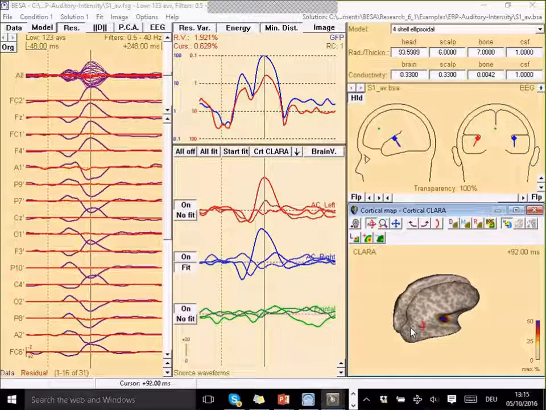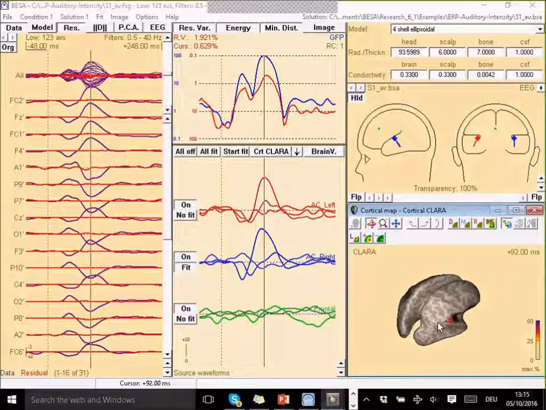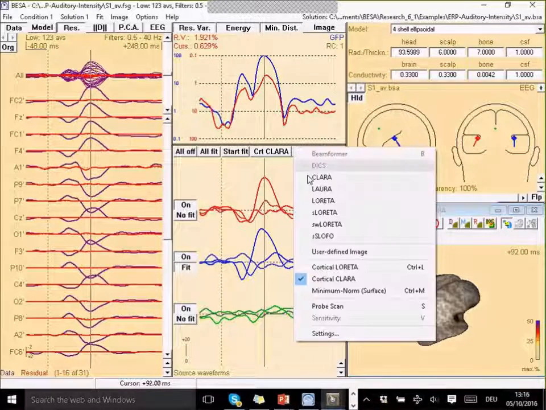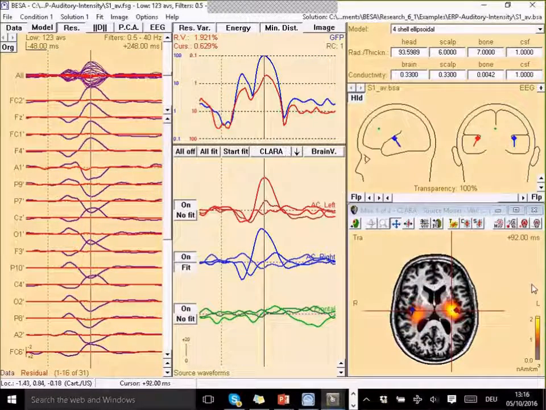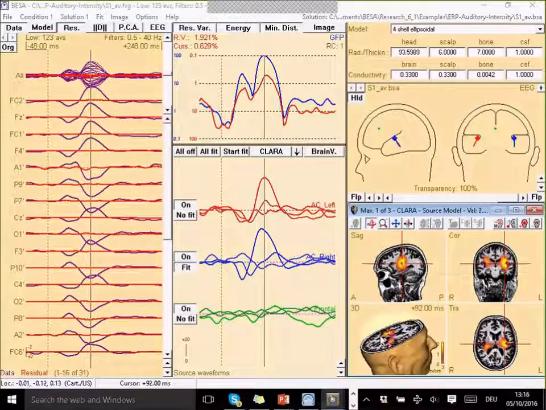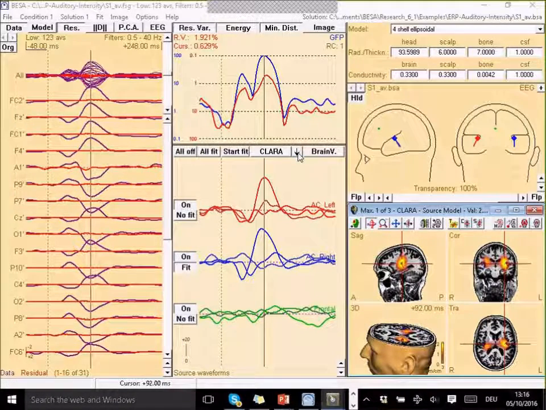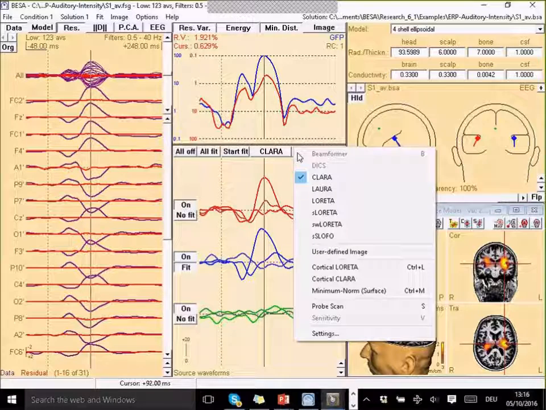We also think we should try several methods, so you can be sure or more sure of your results if you have a convergence between different methods. So if you look at the cortical CLARA here and compare to the CLARA that's done in the volume, if they give you similar results, then this is a very good indicator that you have found a good solution. And if you get a high discrepancy, then maybe you need to start thinking, is there something else in the data that I haven't taken account of?